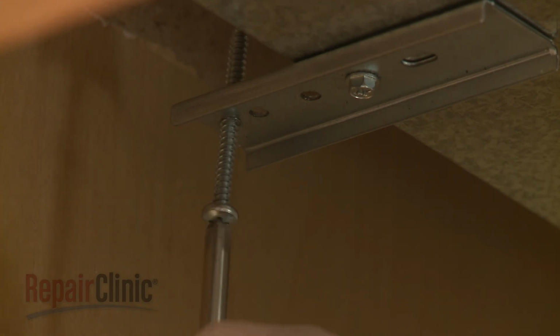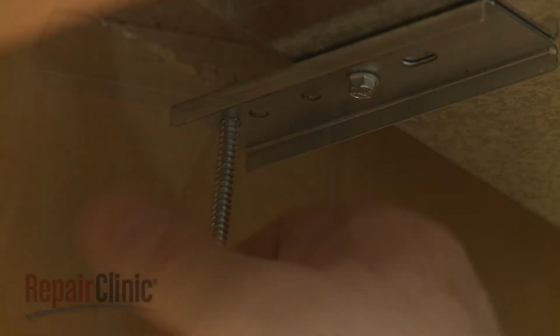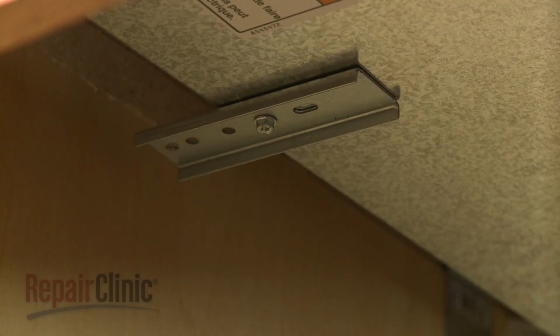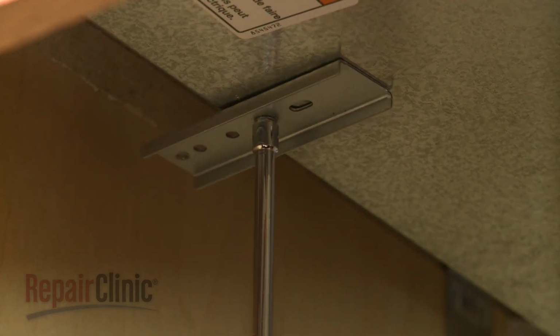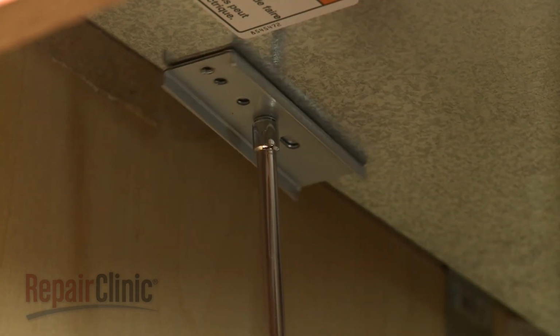Next, use a Phillips-head screwdriver to fully unthread the two clamping screws from the clamping brackets. Use a 1/4-inch socket or nut driver to loosen the adjustment screws securing the clamping brackets. Rotate the brackets inward, then tighten the screws.